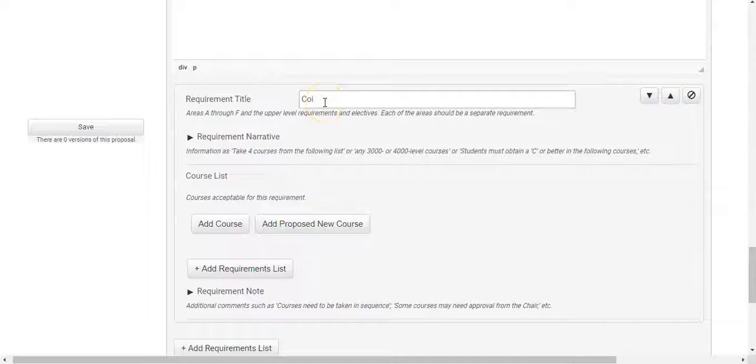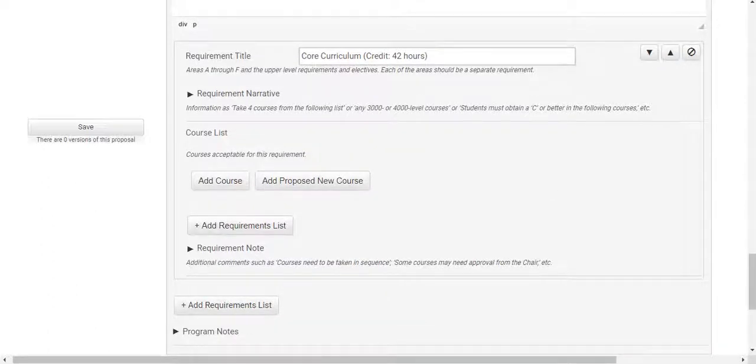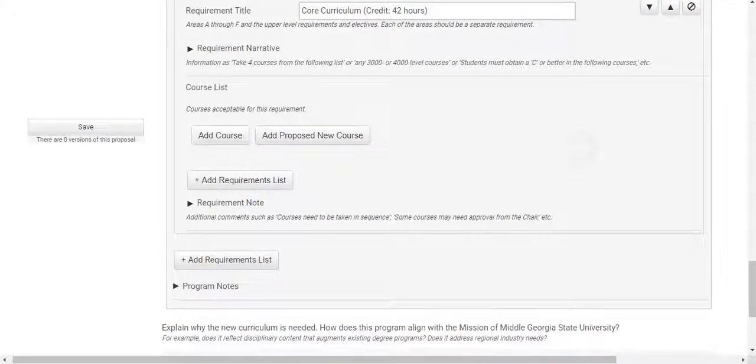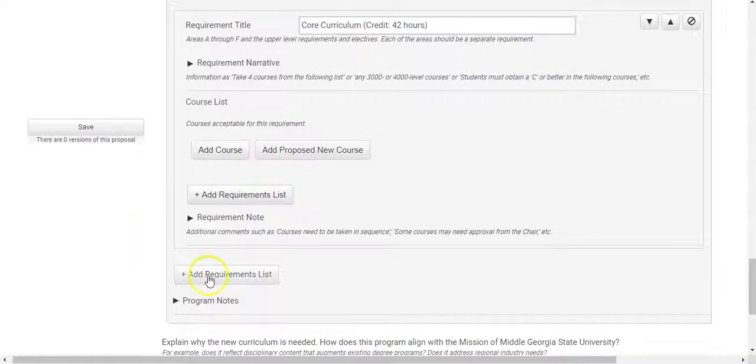So my first requirement is the core curriculum. And it's always good to add credit hours. That will help the Academic Affairs Committee make sure that all of your hours match. So that's my first requirement.